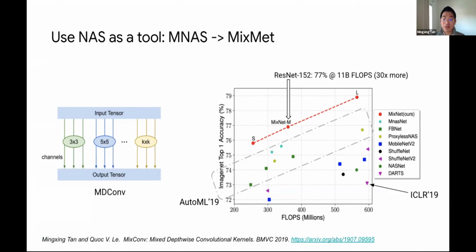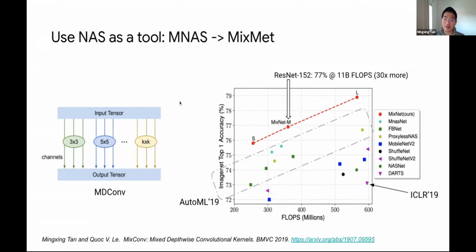However, the question here is, if you have many different kernel sizes and you need to divide those channels into different groups, then as a human, it is very difficult to figure out the best design choice for each layer. Let's say you have 3 groups or 4 groups, and you have 20 or 50 layers, then the design space could be huge, right?